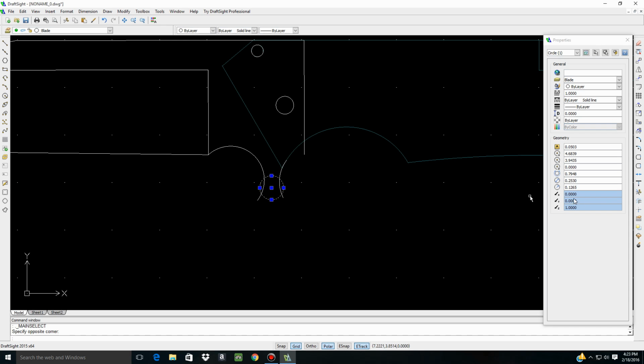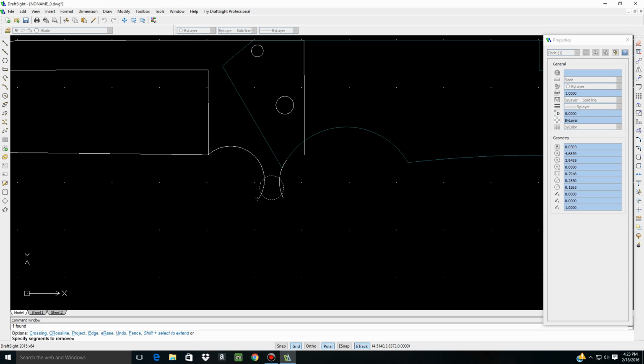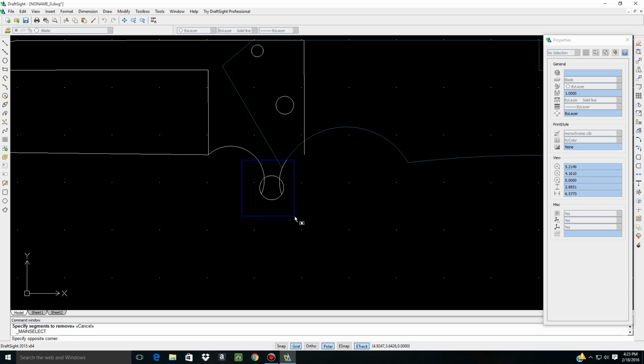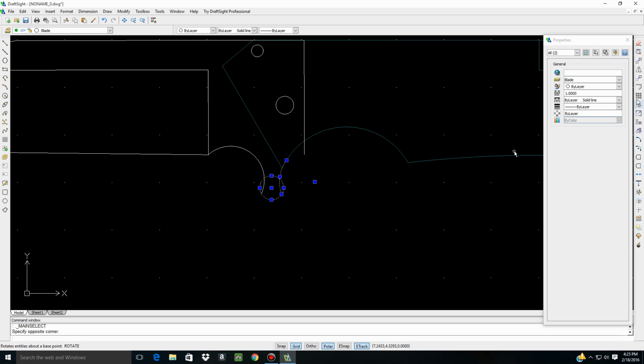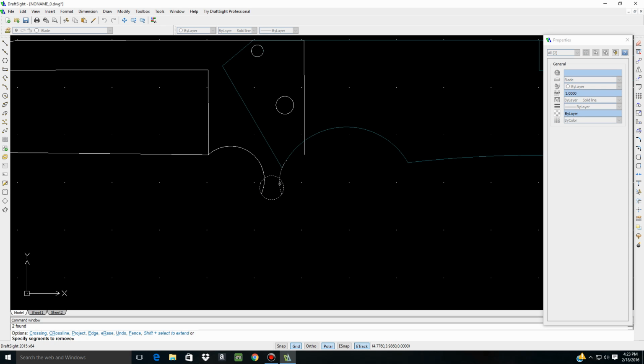Highlight the whole mess and start trimming. Okay, we obviously don't need this piece. We don't need this piece. Oh, well, let me trim that. Okay. Don't need that. Oh, it's not letting me trim any of that. Okay, let's try and highlight that again. Okay, we'll grab our scissors. And we don't need this one. Whoa. Okay, it took off a little more than we wanted to. So we're going to forget this circle.